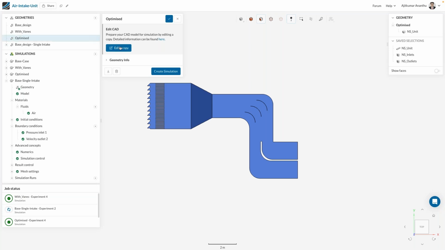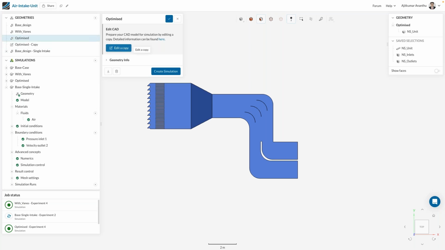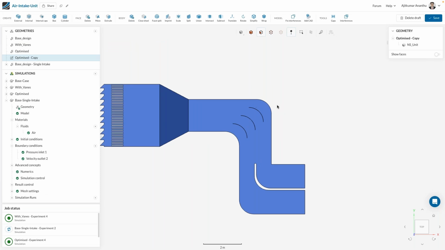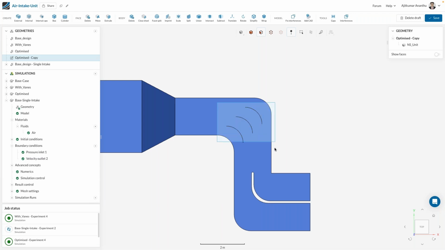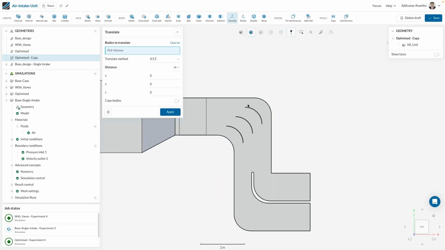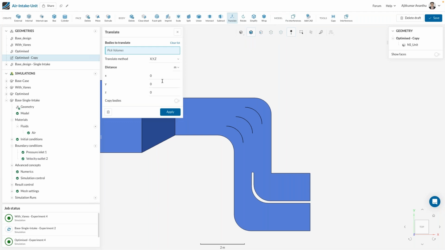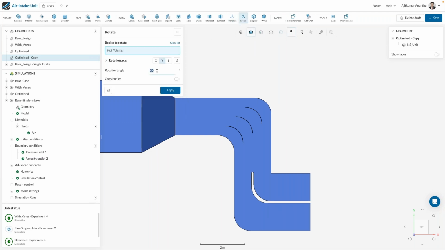So you can edit the copy that you want to modify. Now you can select the faces, or if you have brought the vanes in as a solid model, all you need to do is select the vanes or the part that you want to modify and use one of the operations from the above. In this case, I don't have the solid body, but imagine that if you have a solid body of the vanes, you can select all the vanes, translate or even rotate the angle of the vane to a particular degree to optimize the flow.